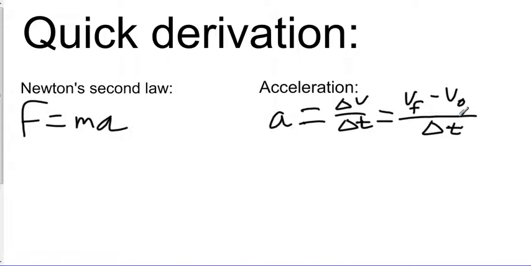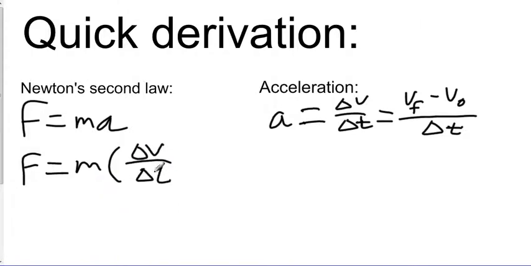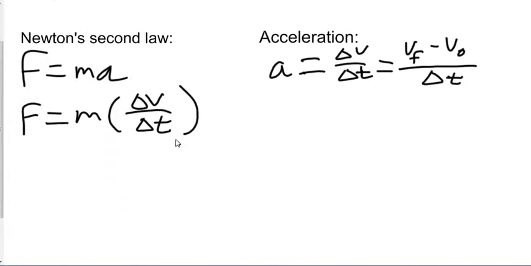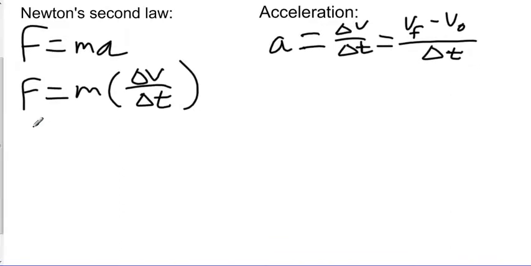And we can plug it in one of two ways. So let's go and do this way. F is equal to m times delta V over delta T. And so, if we start to work this out, we can move this over to the other side. So we have force times the change in time, which should look familiar at this point. That's impulse, is equal to the mass times the change in velocity. And that should look very familiar to you as well. That's momentum. This is impulse.